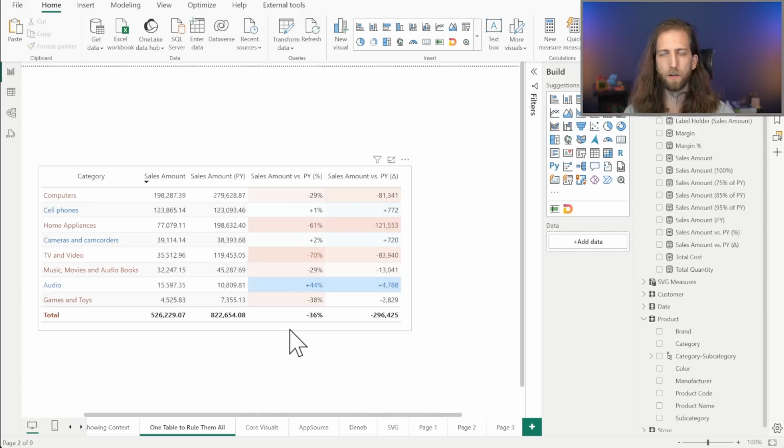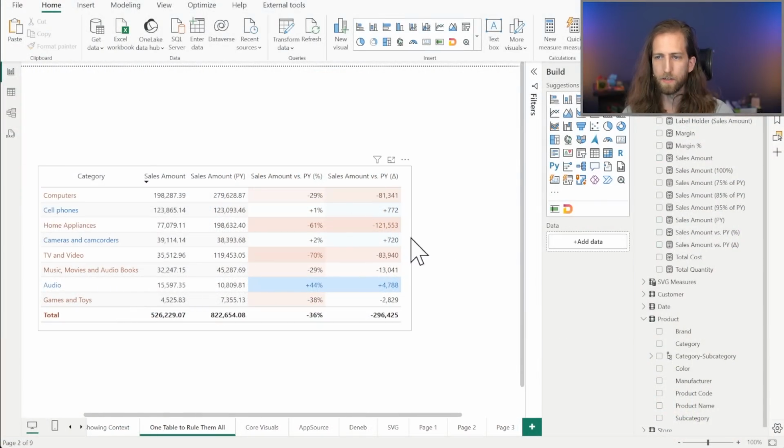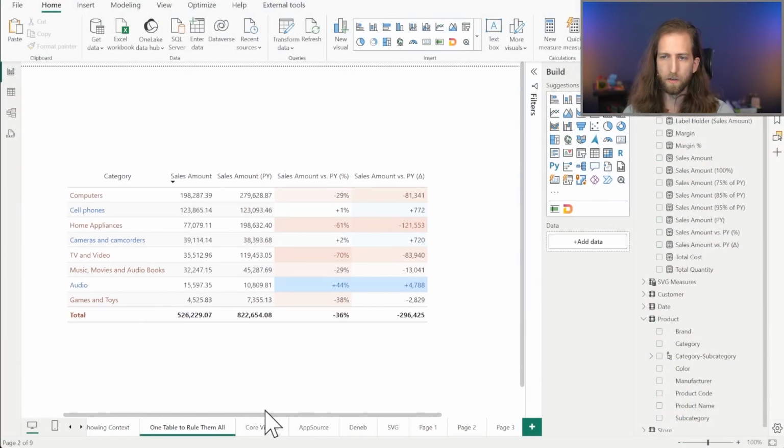This also gets a lot more cluttered if we want to, for example, add additional targets like 2 years prior, or the budget, or the forecast, which is something that's very, very common for people to do. So these kind of tables are really common in a lot of these reports, for example, comparing an actual to a target, because people want this full picture. Now, there's better ways to do this, a more visual way to do this, for example, using a bullet chart, which we'll talk about, but this isn't the only choice.